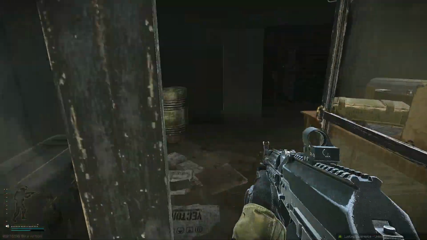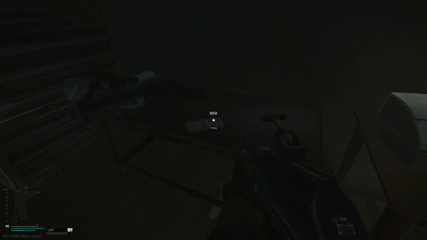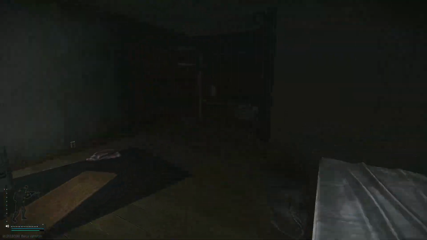Alright, once inside, go around to this side of the room, and on these tables here, there we go, there's a Tetris, but there can be graphics cards here as well. Make sure to check in this cubby hole right here, that's where you're going to find LEDX if it does spawn.